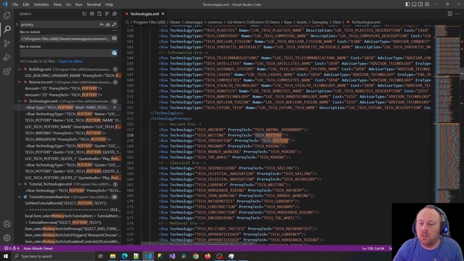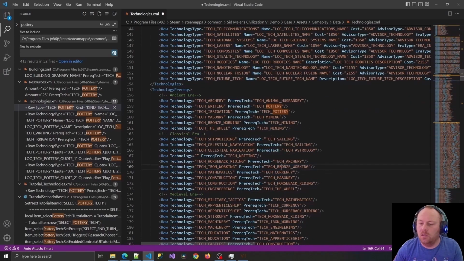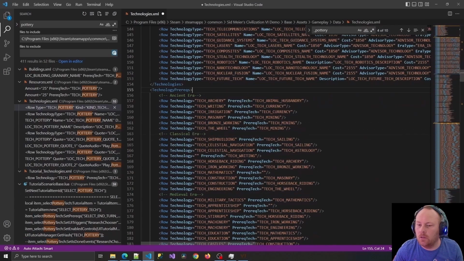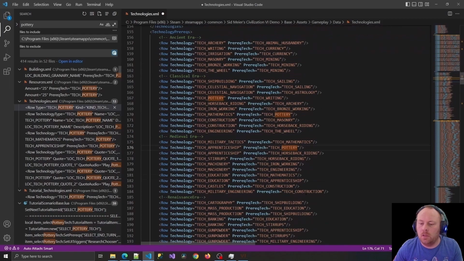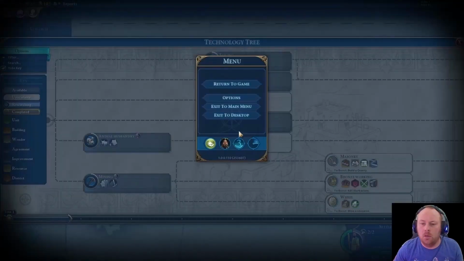Anywhere a prerequisite is called pottery, I'm going to change it to currency. I guess I'll blank out all the ones that say currency so I have kind of a placeholder, because those are the ones I'll need to change to pottery. And then the pottery ones, I will change to currency. So then I need the blank ones and change them to pottery. Here's a blank. Let me save that. Let me quit out the game and reload.